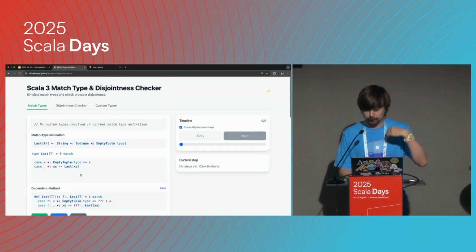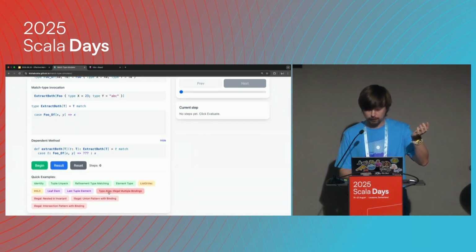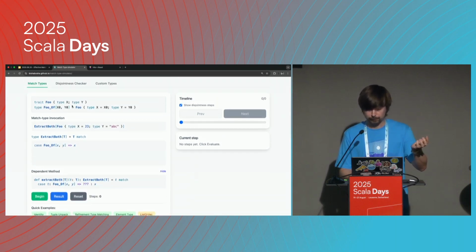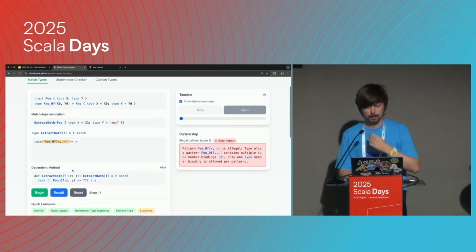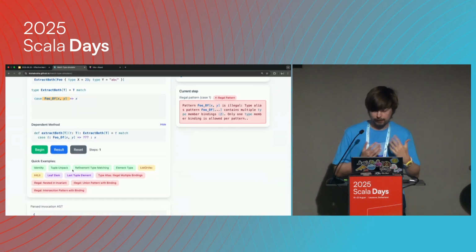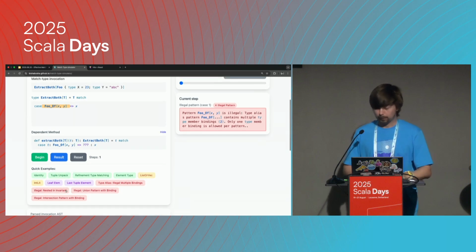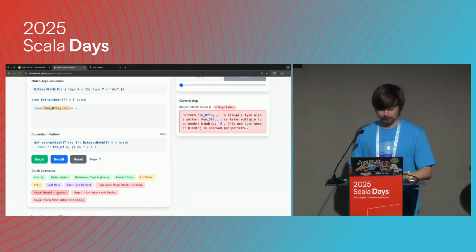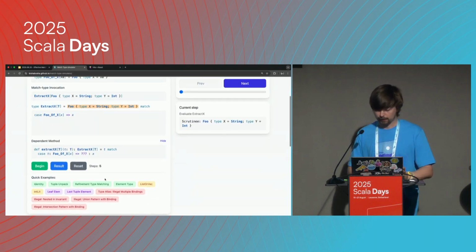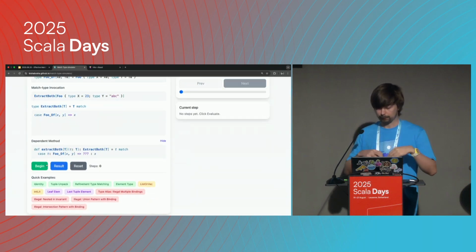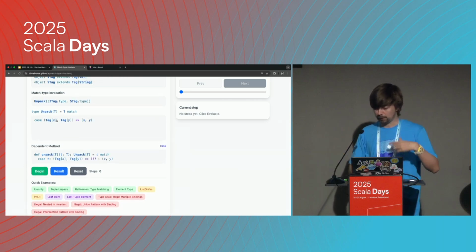Okay, so there are some more rules, of course. If I showed you before, this thing where you could have a type alias and extract the type members, it's illegal to have more than one at a time. I really would like this to change. I don't know if it could. Probably need a SIP for that. But it's fine to have one. So just one is fine, two is not, and basically if you want to extract more than one, you have to wrap it in a tuple and do one for each field on both sides.